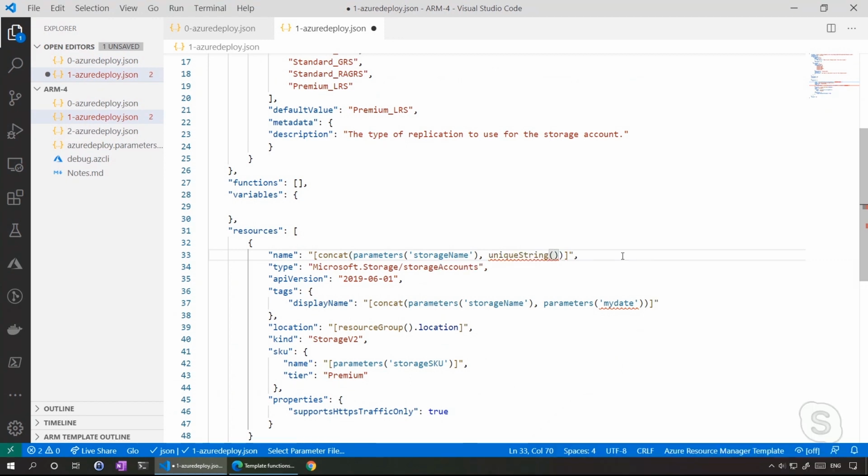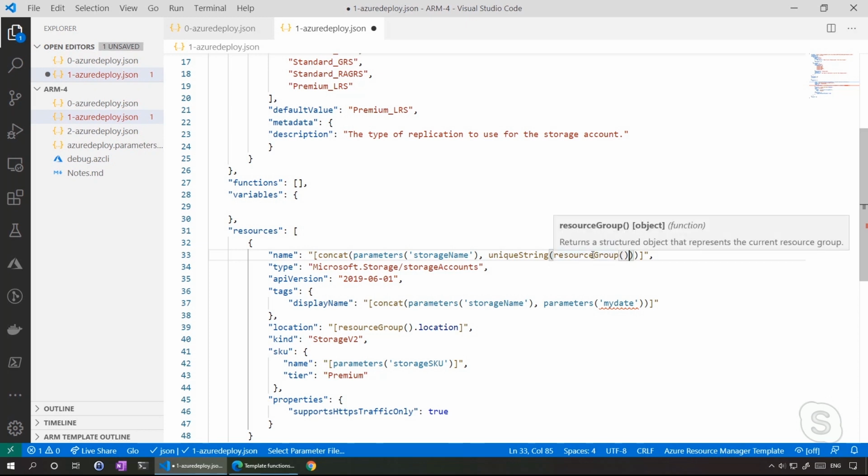So now we have a unique string and we need to pass a value that doesn't change. So when we deploy, what doesn't change? When we deploy in a resource group, the only thing that doesn't change is the resource group. And lucky for us, in ARM template, we have a function that returns that object.